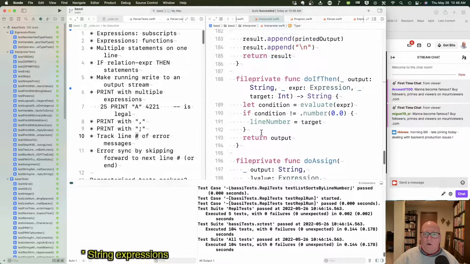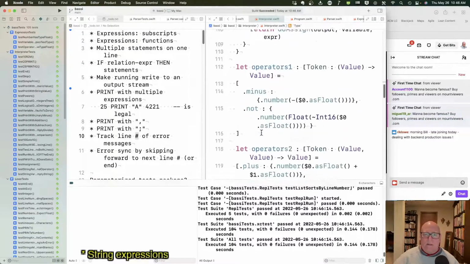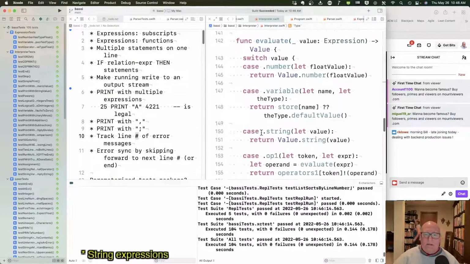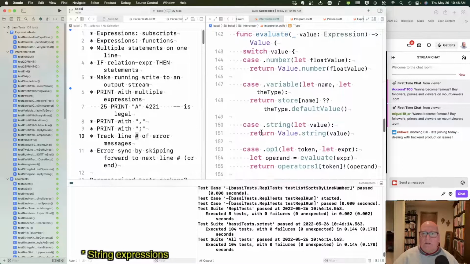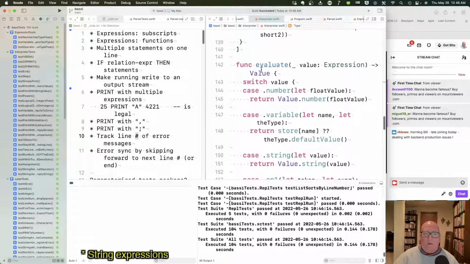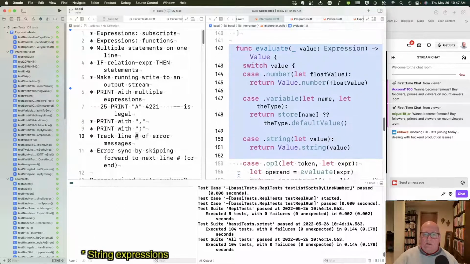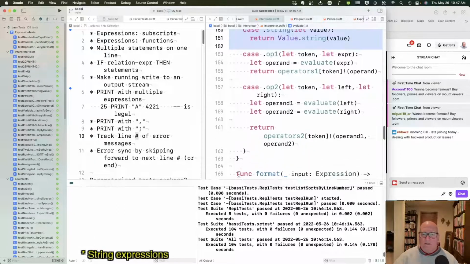And where we're going to deal with this, it's kind of this, right? Evaluate expression. We more or less want to turn this into a visitor for expressions, and it's going to get the new value out of it.